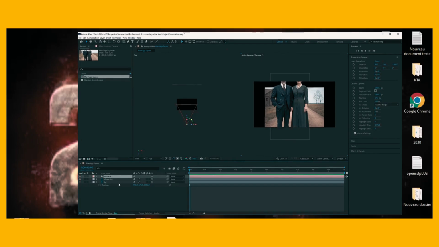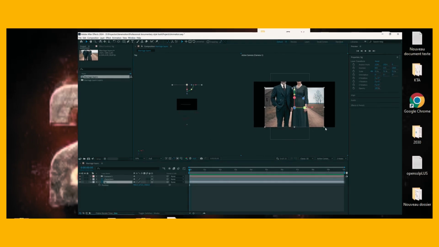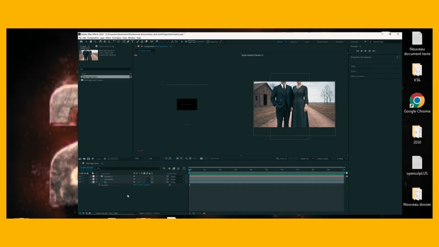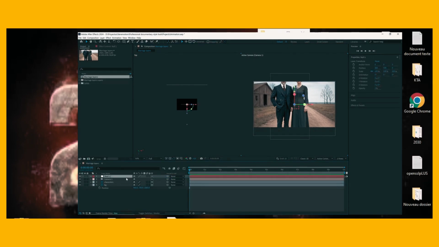And if necessary, we'll adjust the scale of the layers. Again, right-click New, Null Object, convert it to 3D, and parent the camera to it.